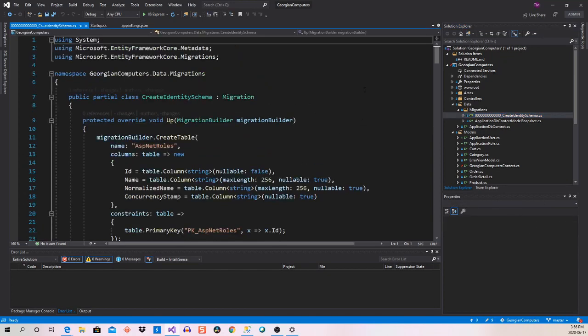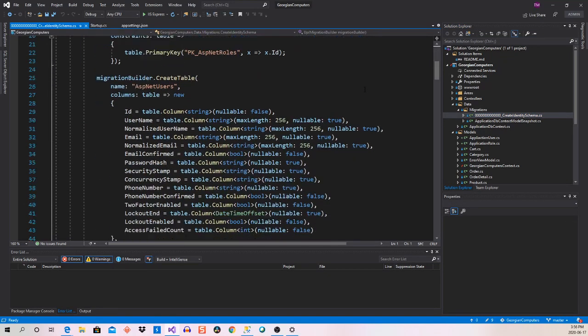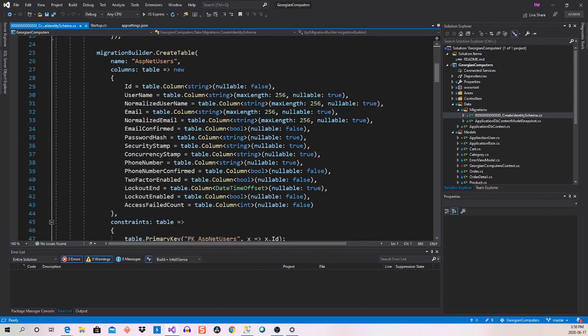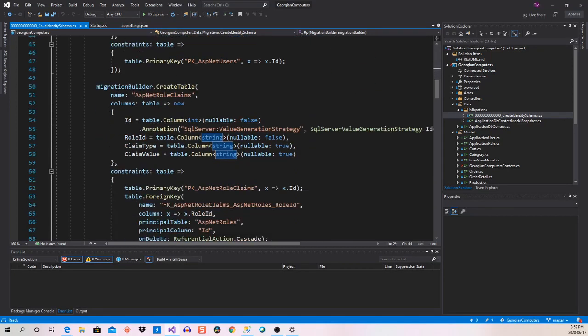So if I click on that, if you look at what that code is, this is a create table, and look at all the different columns. This is the ASP.NET users table. Okay, this is where it's creating that schema that I was talking about with that slide. Okay, so there's ID, which is a string. Okay, and all of these things are here.